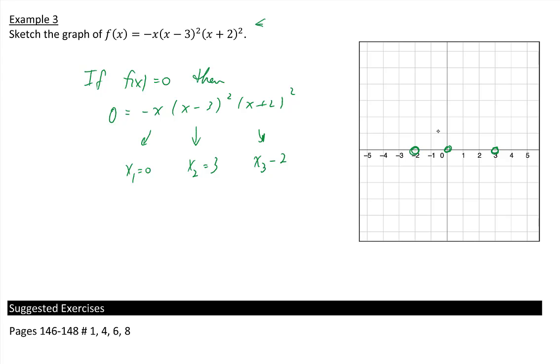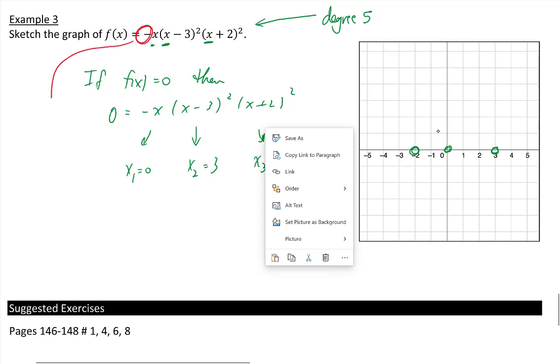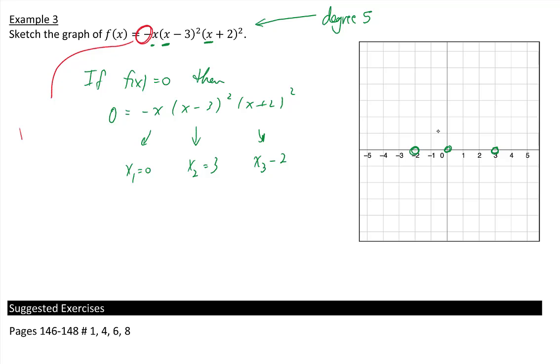So if we were to expand this expression, notice we have an x, we would have an x squared here, an x squared here, and an x. So this function would be of degree 5. We also see that we have a negative here, and it's the only negative in front of an x. So this would be a function that has a negative leading coefficient. And with this information, since we have odd degree and a negative leading coefficient, our function should look something like this. It should go from positive infinity to negative infinity in terms of the end behaviors.